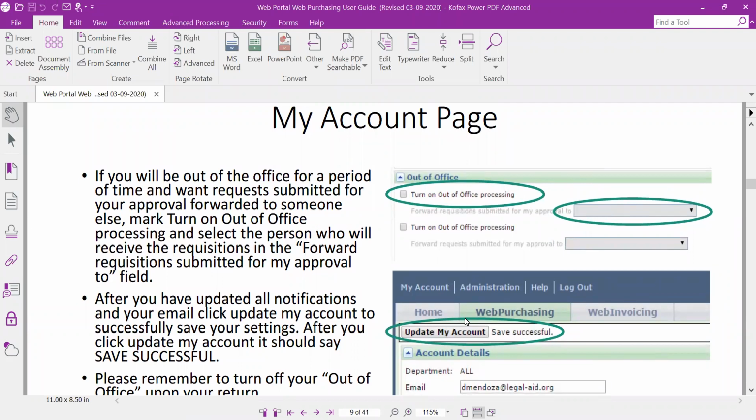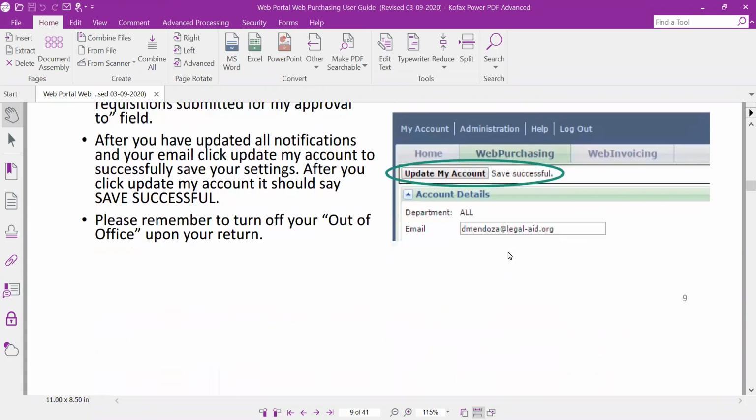That way, in your place, another authorized approver can approve the requisitions you would be reviewing. And then when you're back in the office, you can click to turn off out of office.